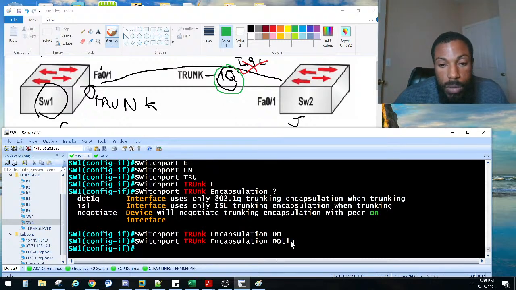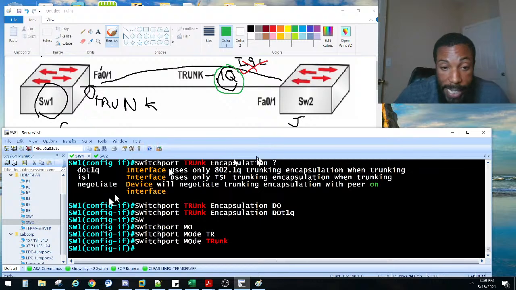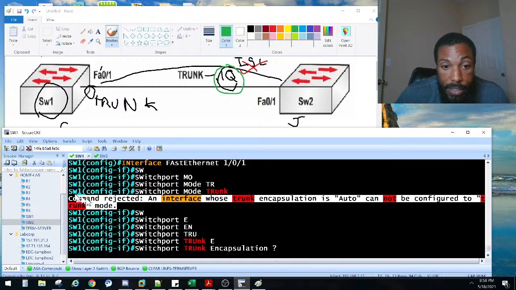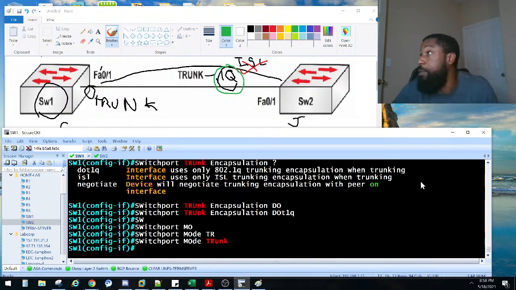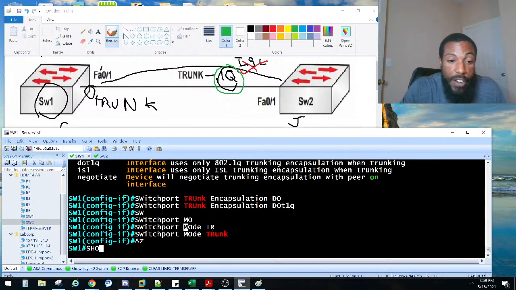Right? So now let's go ahead and set it up to be a trunk port, hard-coded as a trunk, with switchport mode trunk, and now we didn't get that rejected command that we saw right here, right? So now he's set up to be a trunk port. Anybody have a question so far? Am I losing you? I don't care. Just ask away, right? So we did that, right? Let's verify our work again.